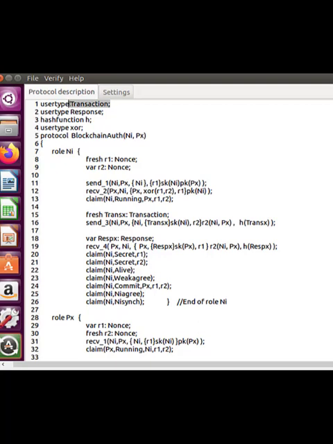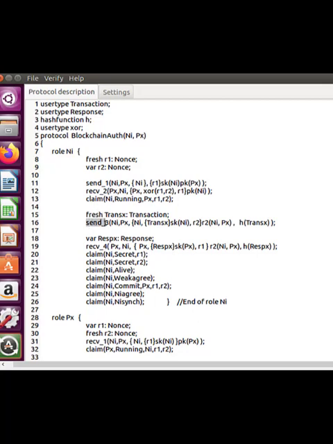So this user type variable is created, and it is the first instance. That is why we are writing fresh, to denote that transaction X is created by NI, not by any other party. So fresh denotes that the variable is created by the sender only, and not by any other parties.